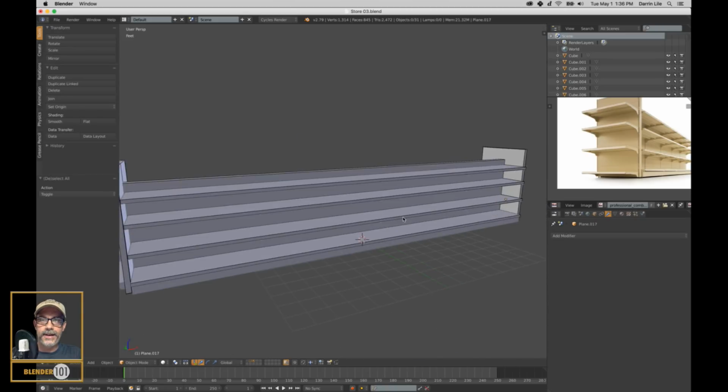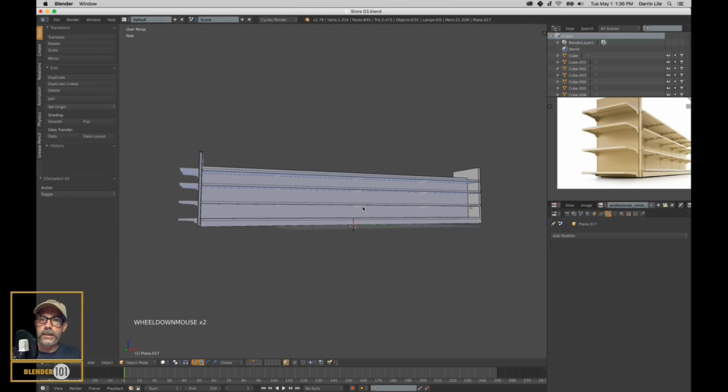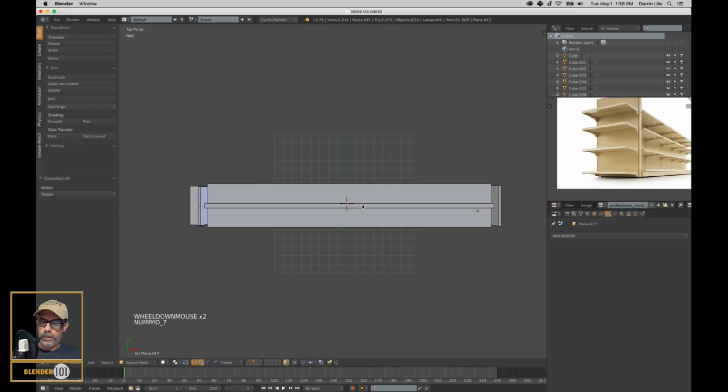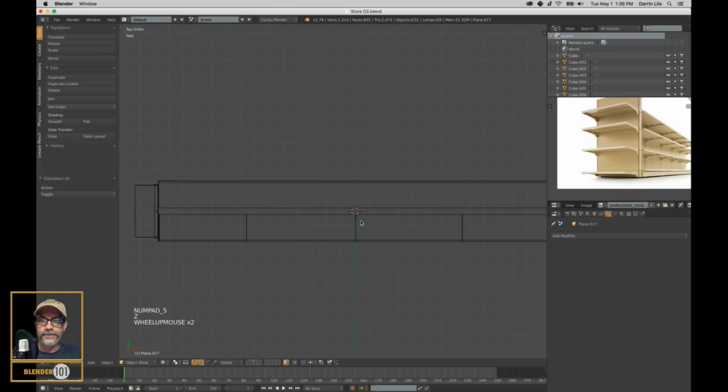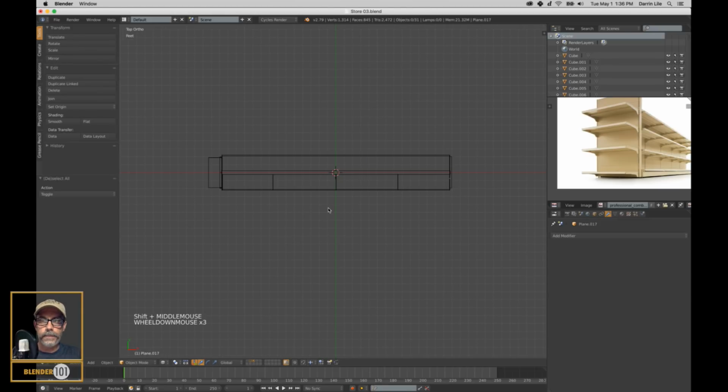Now for the other side, I should have kept them all selected. Well, let's see. What can I do to make this easy on myself? Too late, right? Let's see. How about if I take this?